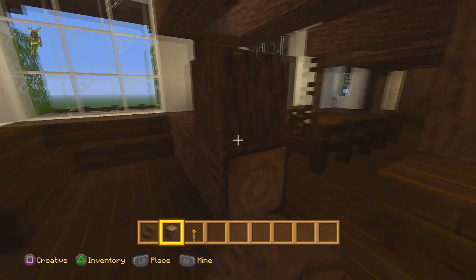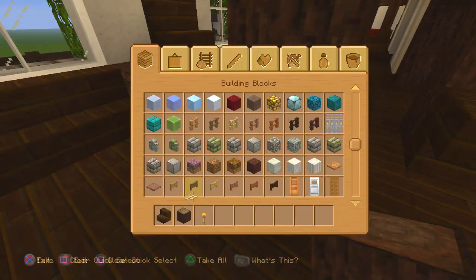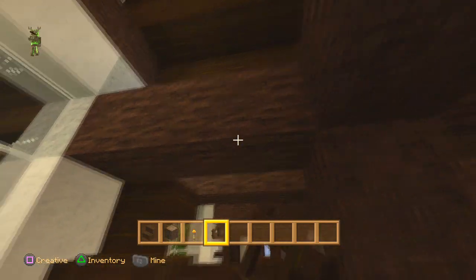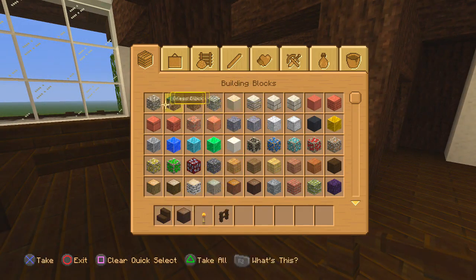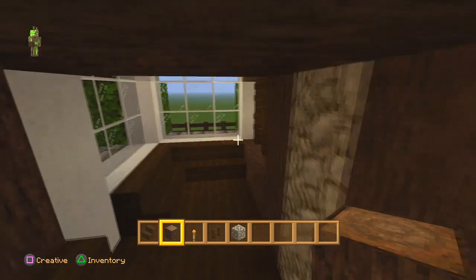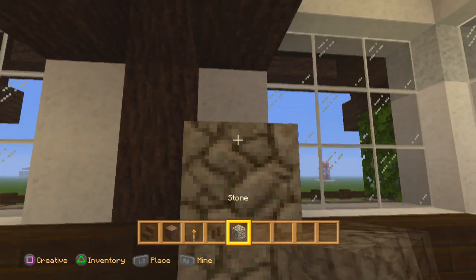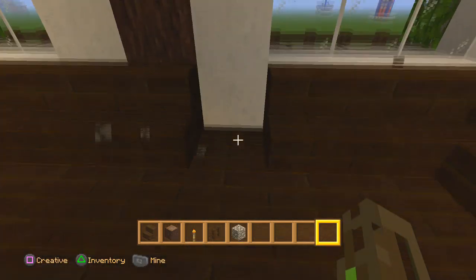Let's do this facing out like this and this going up. Put that down. Get out a dark oak. Like that. I might enclose it in. Can obviously add some stone in there and stuff. So it's entirely up to you guys. If you're wanting to add some stone in and then change it up here. And just get that in just for that extra little bit. You could even just do it up there. It doesn't really matter. I wouldn't do that one though, it looks crap.